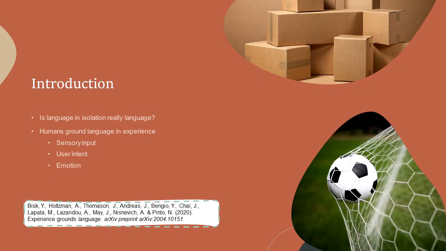An often heard trope is that you can't learn language from the radio, and that is in fact something that has been confirmed to some extent in child language acquisition studies. Humans learn language by grounding it in experience, and this can mean experience via sensory input, via shared understanding of user intent, via the emotions conveyed by language, or via some combination of those factors. We don't learn that a ball is round or that a box is rectangular based on dictionary definitions or word co-occurrences, but rather based on our own human perceptions associated with these words.